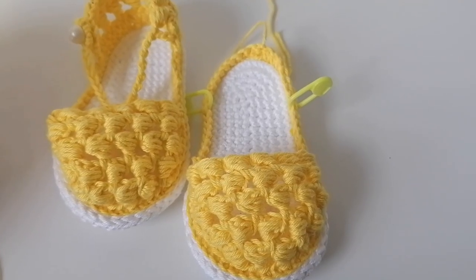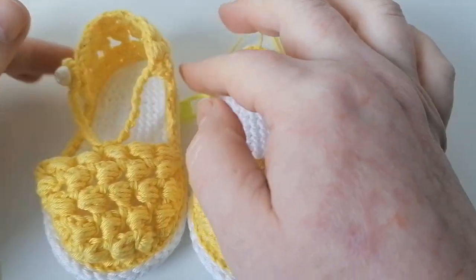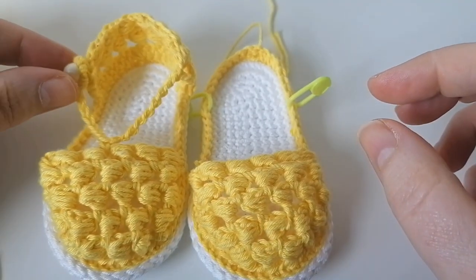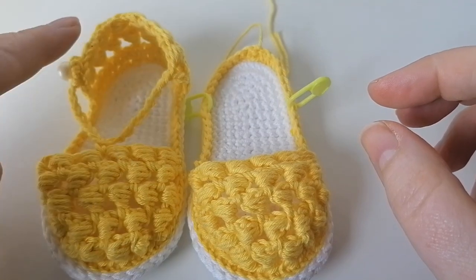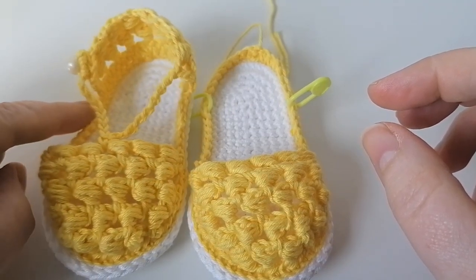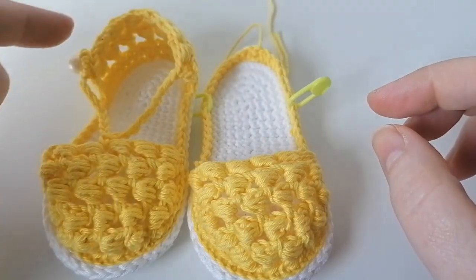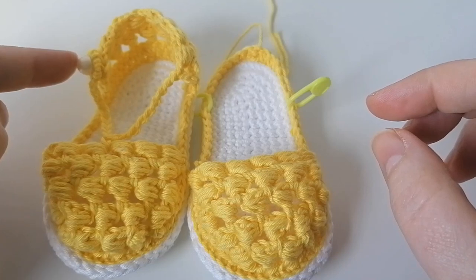Okay, so we're ready to work the last little part of the sandal, which is doing the back of it here. So the back here is 3 rows. Because I wanted the button on this side, on this shoe, I started over here on the outer edge and I worked 1, 2, 3, and then I did my chains, so it attached the button.